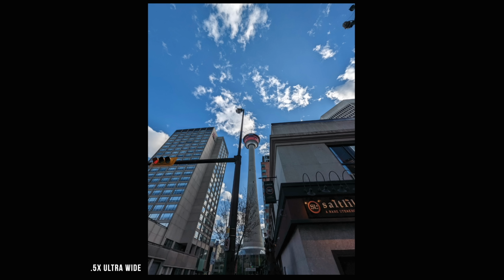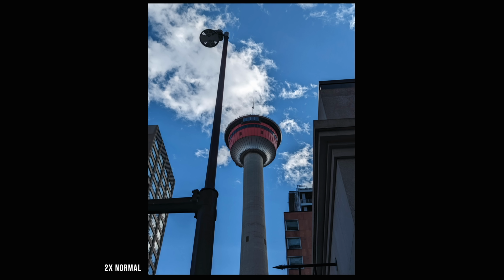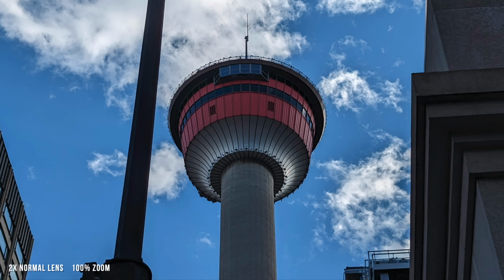Here's another example to show you what 10x zoom looks like. So here's the ultra wide, and then this is the main camera, cropped into 10x on that main camera, which, let's quickly observe the quality, because this is cropping into a 50 megapixel sensor, so it's sort of a real zoom, but not really. It looks pretty good on a mobile screen. If you're watching this video on your iPhone, it probably looks great. Looking at it on a full display, you can see more of the artifacting, and it is clearly different than real optical zoom, not quite as good.